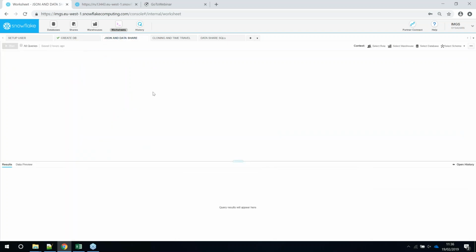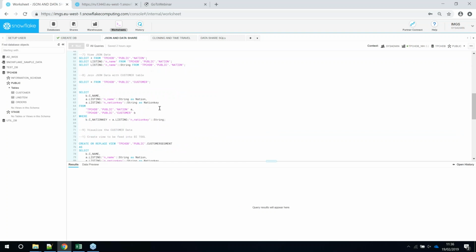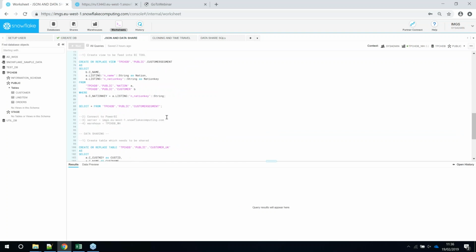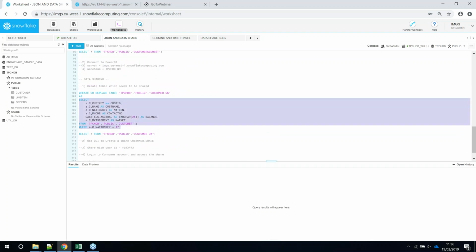For example, what I have done here is create a simple table, the customer_UK table. I have a customer table, and I know that I want to share some of the data. I want to share the customers who are from the UK with one of our managers or someone who is sitting somewhere else and has a different Snowflake account.